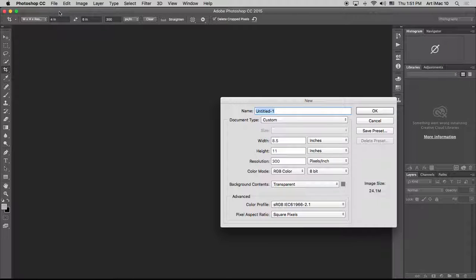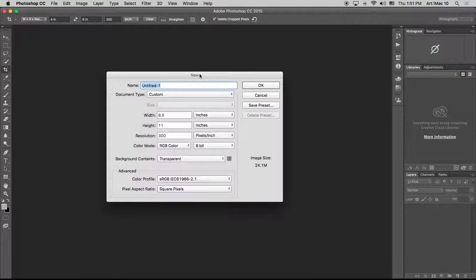When you get the new dialog box, yours is going to look a little different than mine since you have the latest version, but this stuff is essentially the same. You're going to title this, and I would like these to be titled all the same. You're going to put 2017-18 yearbook cover, no spaces, and it's kind of Twitter style. And then you're going to put your initials. I'm going to put JB.